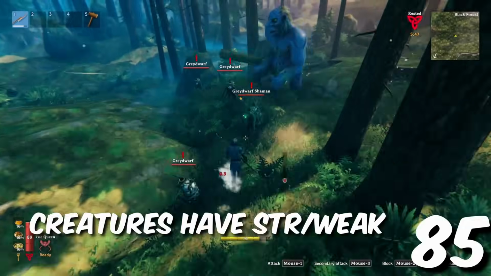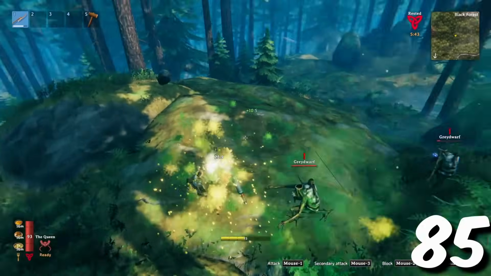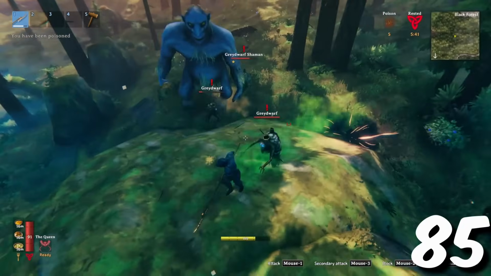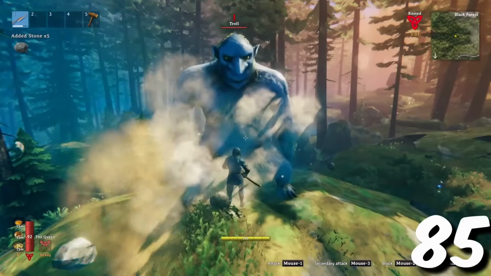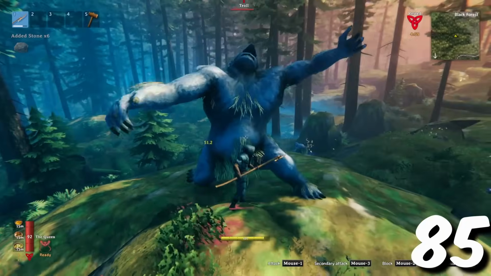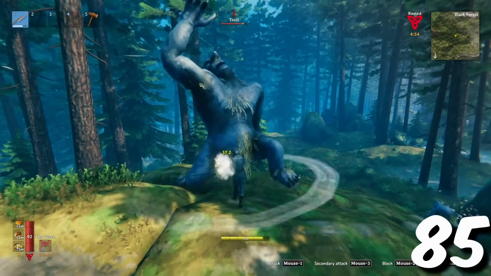To maximize the effectiveness of your weapons, you should familiarize yourself with the strengths and weaknesses of each creature. Most creatures are weak or resistant to one or many of the damage types we discussed. The trolls, for example, are weak to pierce damage, so choosing a weapon like the bow or spear will be more effective against these monsters.